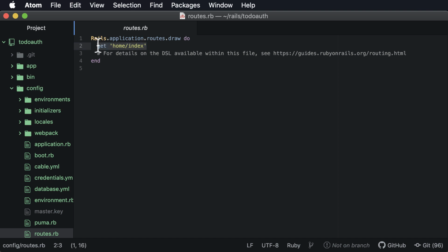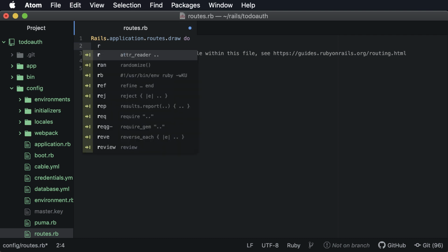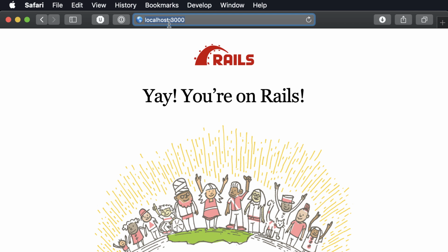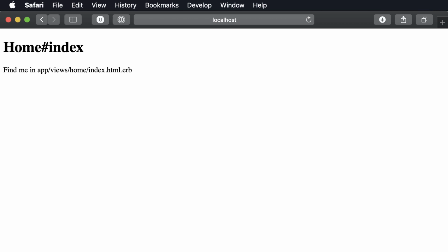We're going to modify this though. We want our home page, or the root path, to go to this. So we'll just go map root to, and then the home controller, the index action, like that. Okay. So that's the route this created. So now the home page, instead of saying "Yay, you're on Rails," will go to the home controller. So let's see if that worked. We see we're here again. We'll try our home page. And here we go. We're in the home view and the index action.